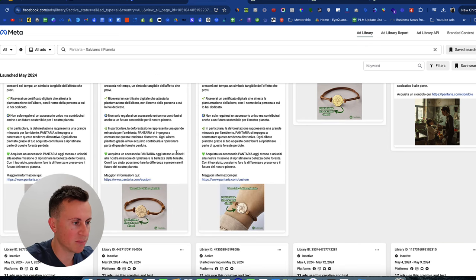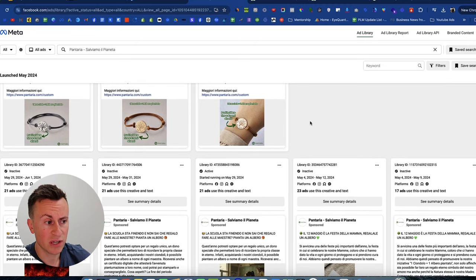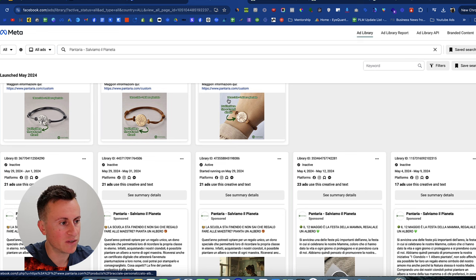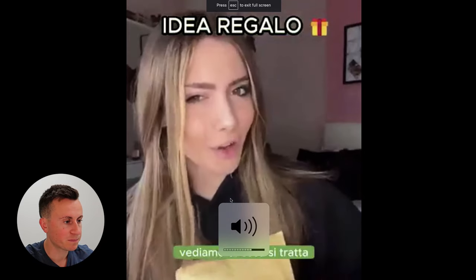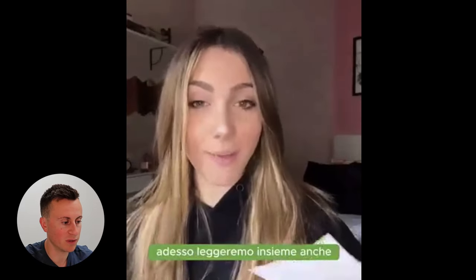Looking at some of their different ad content: image ads, which are great because CPMs are super cheap. It looks like stock imagery of somebody wearing a bracelet, with their logo and a big arrow — really attention-grabbing. They also have video creatives where they've invested in influencer marketing. You can see the private label bag with the logo on it — it's a really nice touch.